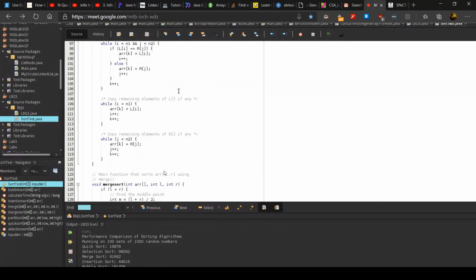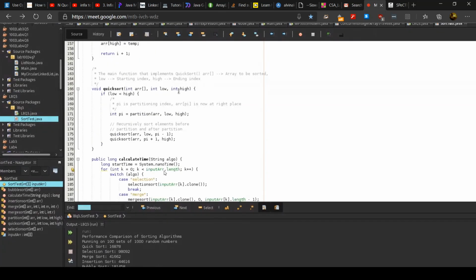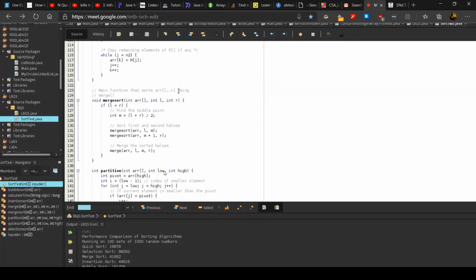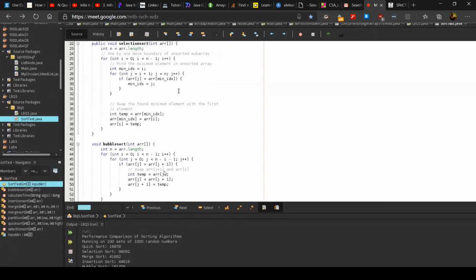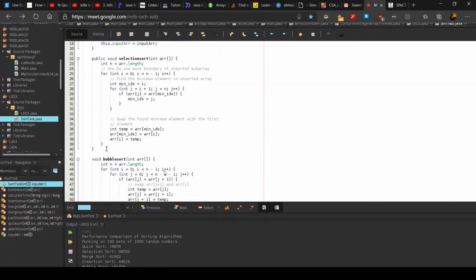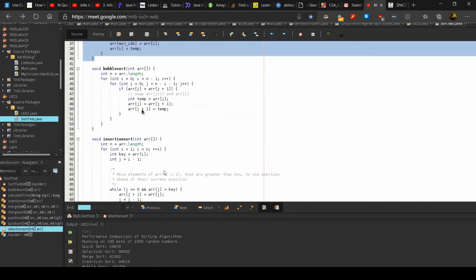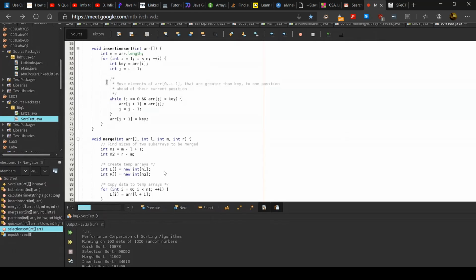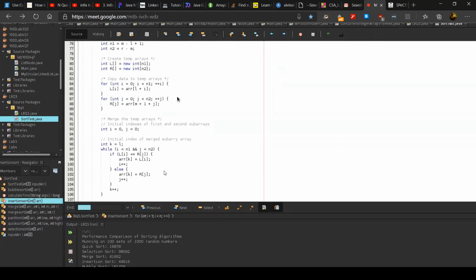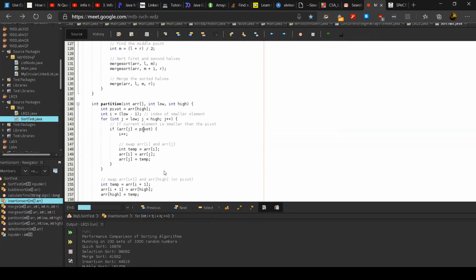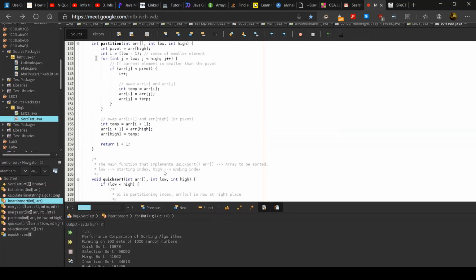Below that will be all the methods that represent the sorting algorithms. So we have selection, bubble, insertion, merge, and also quick sort.